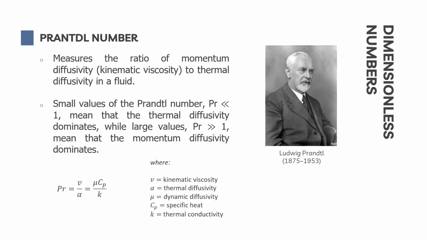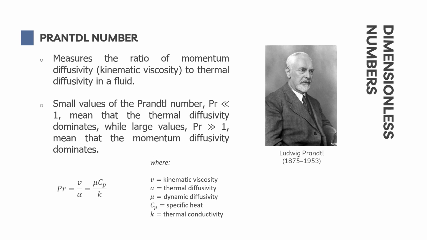The Prandtl number is a dimensionless number that measures the ratio of momentum diffusivity to thermal diffusivity in a fluid. In simpler terms, it indicates how efficiently a fluid can transfer heat through conduction compared to its momentum transfer through convection. Larger Prandtl number indicates dominant influence of viscosity over thermal diffusivity. This means heat transfer primarily occurs through convection, as the fluid's internal resistance to flow dominates heat diffusion. Examples include high viscosity fluids like honey or oil.